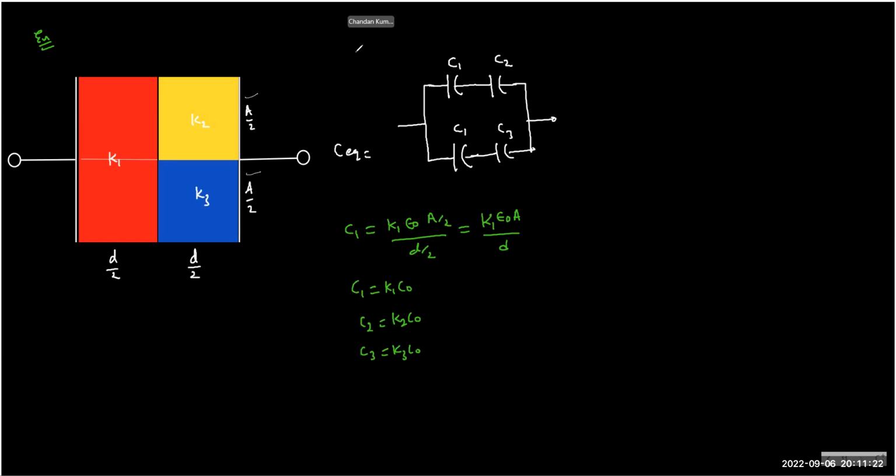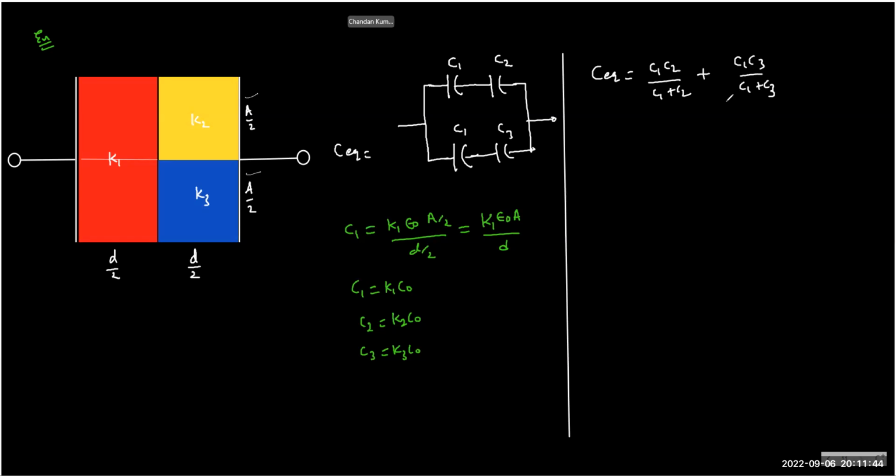And therefore, now you can get the answer because the top two are in series, bottom two are in series. So C equivalent I can write directly. The top two and bottom two will add up, right? They are in parallel. But the top two will be how much? 1, 2, 1 plus 2. Bottom two, 1, 3, 1 plus 3. And they are in parallel, so we can add them. So we are done. So what are we going to get?